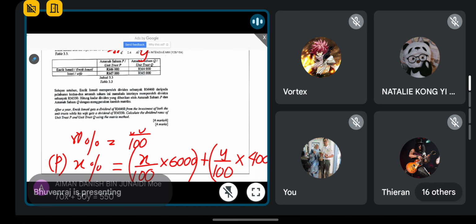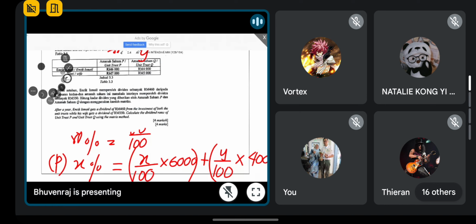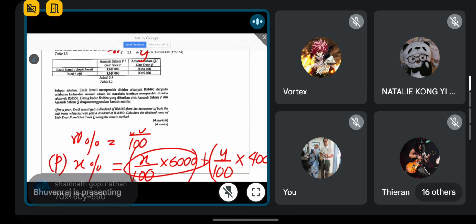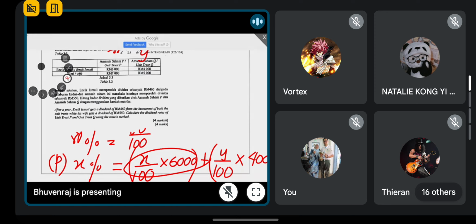You can type out the ringkas form. Tak perlu type like how I write here. After you solve the whole thing, you just type the equation for me. No need to type like this. 70x plus 50y equals, yes, very good, guys. You already understand. Okay, so this is how we get the second equation. Betul.